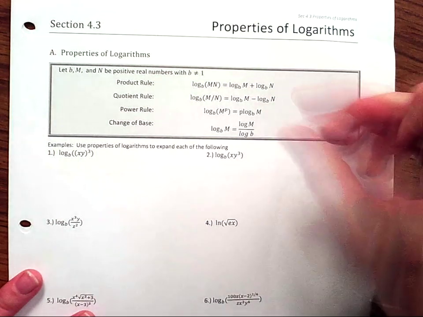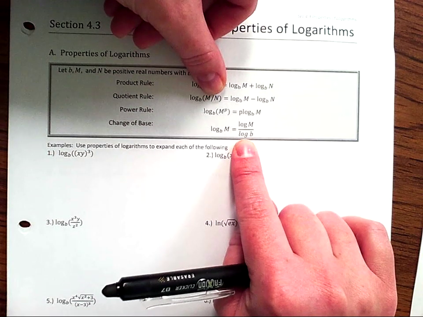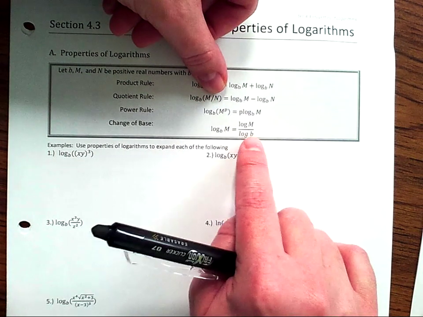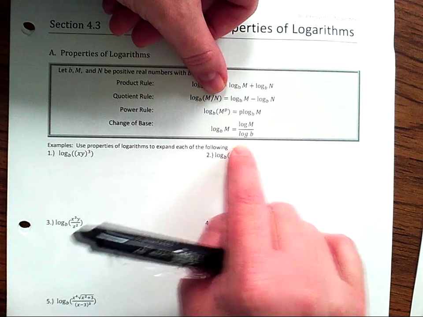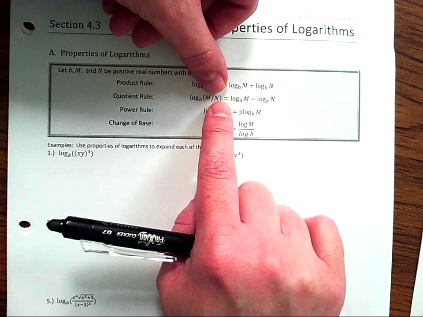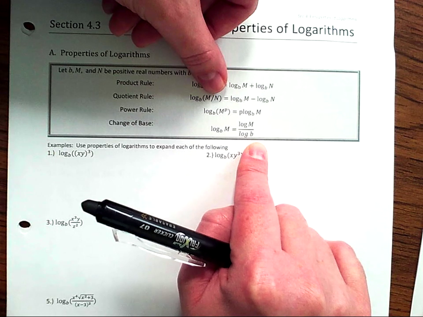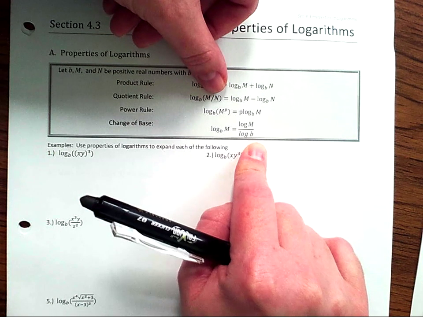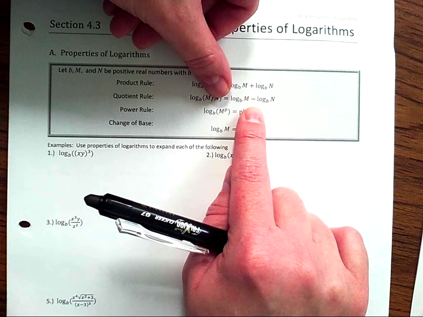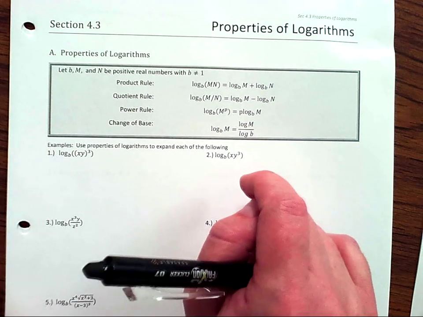A lot of people try to do these as if they're the same thing. Notice that m divided by n there is inside of the log function. Here I'm dividing logs. Here I'm not dividing logs. I'm dividing the stuff inside of the log function. Don't confuse these two. Somebody will. Don't let it be you. These are different, right? I'm dividing on the inside of the log. That equals subtraction of logs. Here, if I'm dividing logs, that's the change of base.